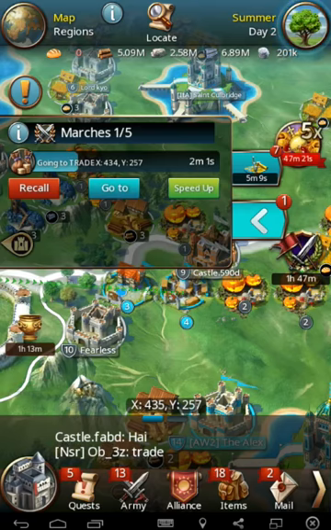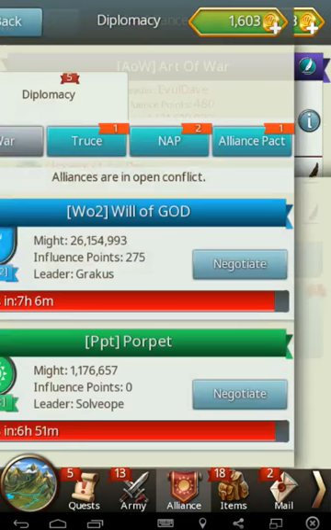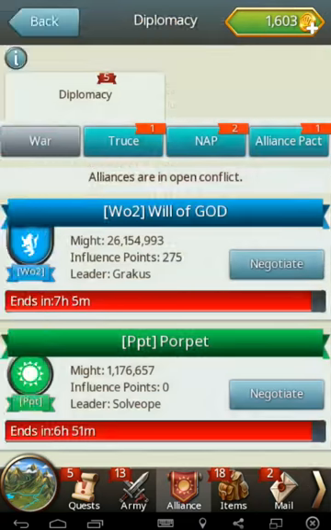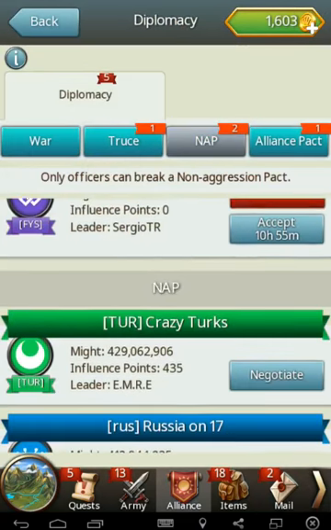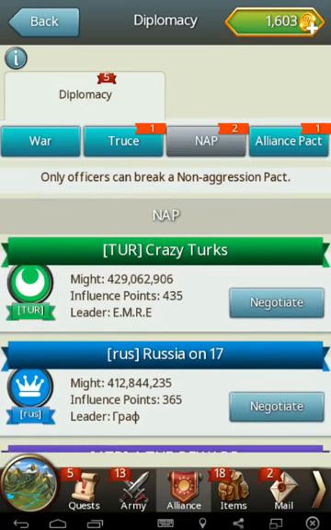Right? Okay, so we're going to move now into the diplomacy bug. I'm sure a number of you have got this. If you're an officer, this is frustrating to absolutely no end. You try to make someone, usually you try to pact them.